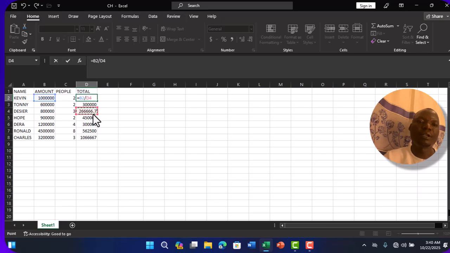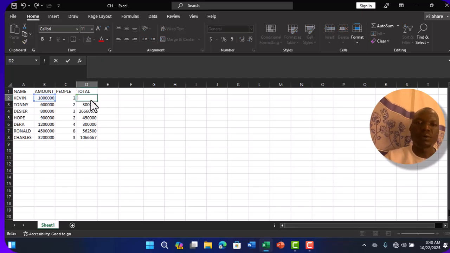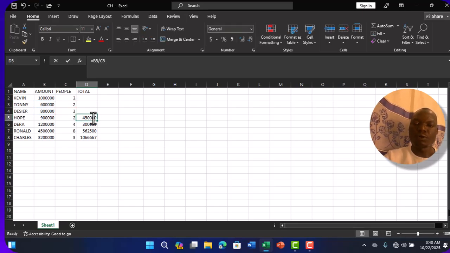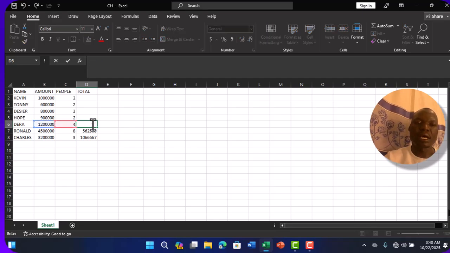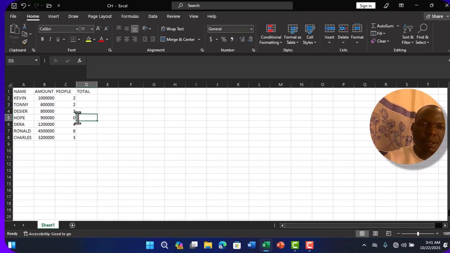Now for example, if we need to detect that there is error, I will show you one thing for you to realize that error can occur, another form of error apart from the #NAME error.